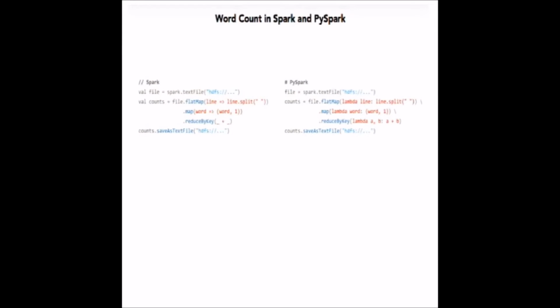That's how it looks in Spark. Here we have the word count program written in 2 languages, in Scala and Python. The first line creates something called an RDD, which is the resilient distributed dataset. Essentially, all the transformations happen in terms of RDDs. So basically, a file is an RDD. Then you apply to this file a flat map and a map, which produces for each line a bunch of key-value pairs, like (word, 1). Then we reduce these values by the words, and the result is a word count.